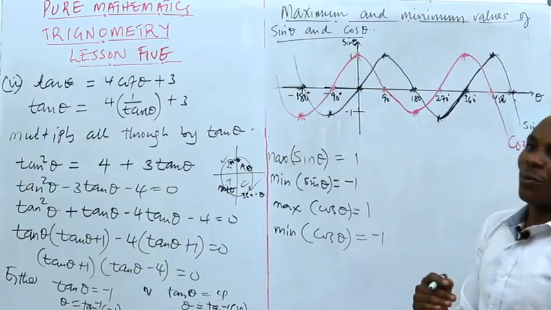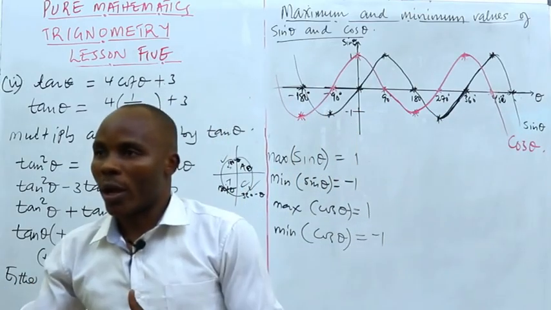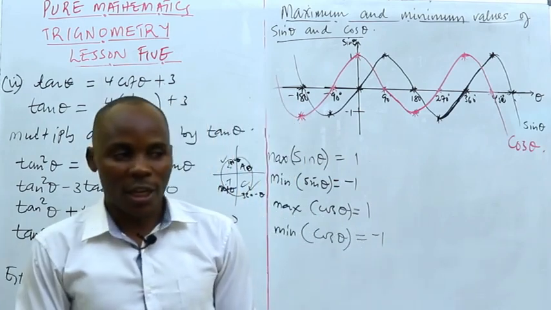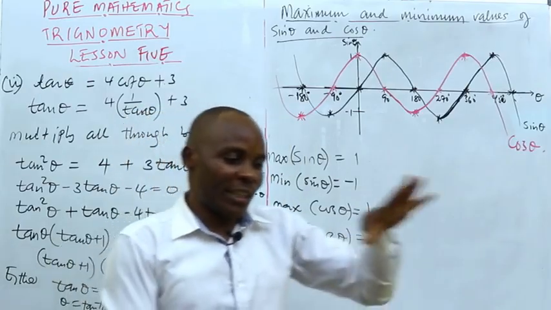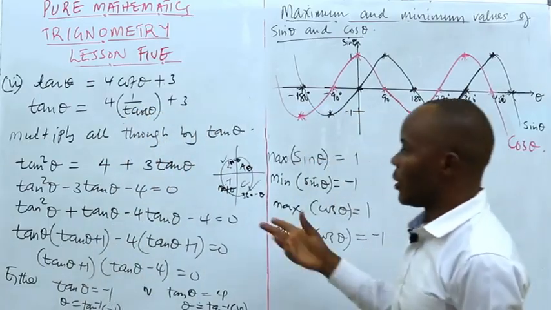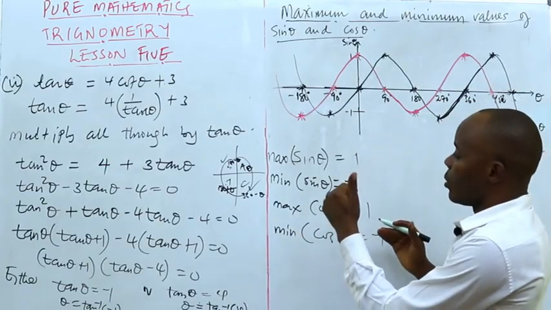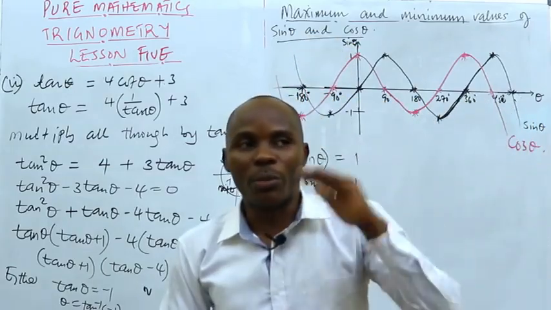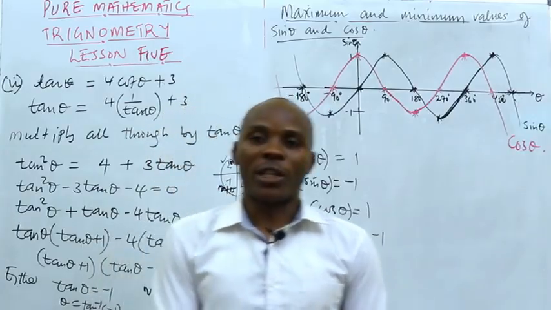That's why sometimes you can have cos of theta is equal to 4. Then if you want theta and you press that on a calculator, the calculator will tell you math error. And many of you put it there, math error. Please just put it there as no angles, because cos of theta doesn't go beyond 1 and does not go below -1. We shall continue from there in our next lesson.